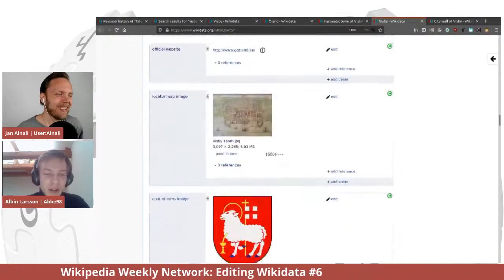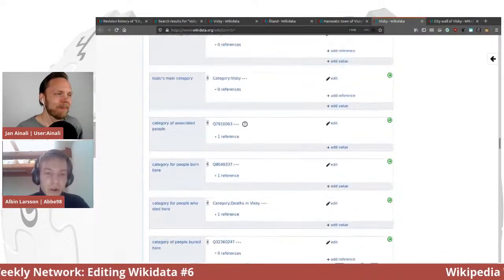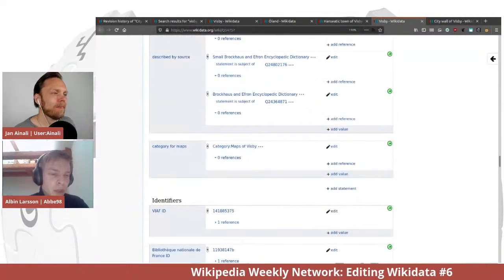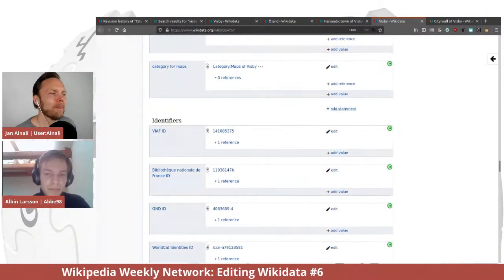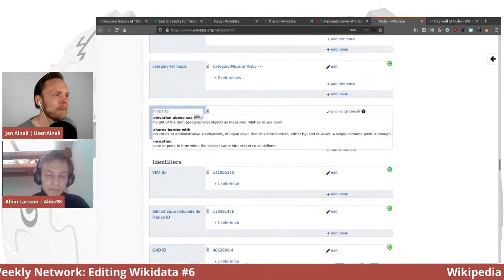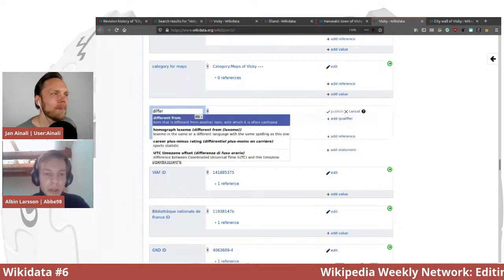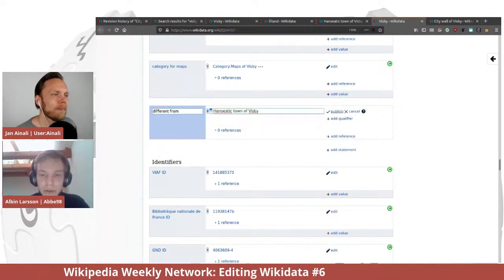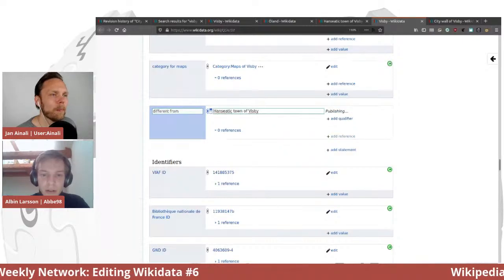Exactly. And trying to use weird features here. As right now, I'm just adding different from here as well, especially as we had problems with multiple items here with Visby. So making sure we got that type of property to help future editors.